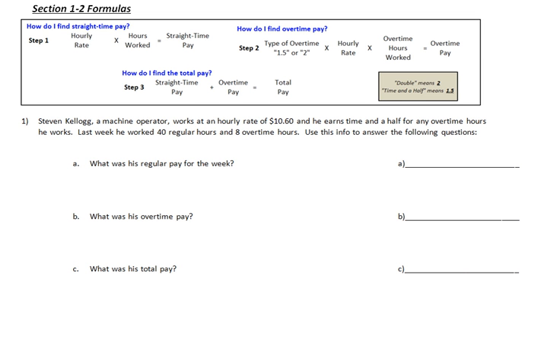But before we really jump into this, let me explain a few things about chapter 1 that we're going to be covering in business math. Chapter 1 is all about the various types of money that you can earn from a job. With the last video, 1-1, we talked about straight time pay. Straight time pay is an amount of money that you can earn from a job based on the number of hours you work, and it's usually based on an hourly rate. How much money do you make per hour at your job? You do the math, you figure out how much money you make each week. That's straight time pay. We are, of course, going to talk about commission and salary as we go through chapter 1. But today, with the video on section 1-2, we're going to be talking about overtime.